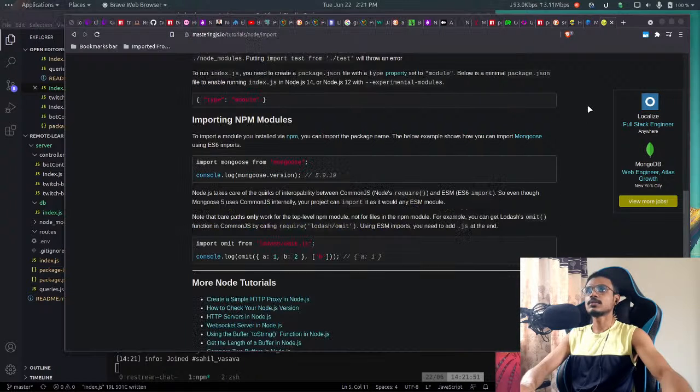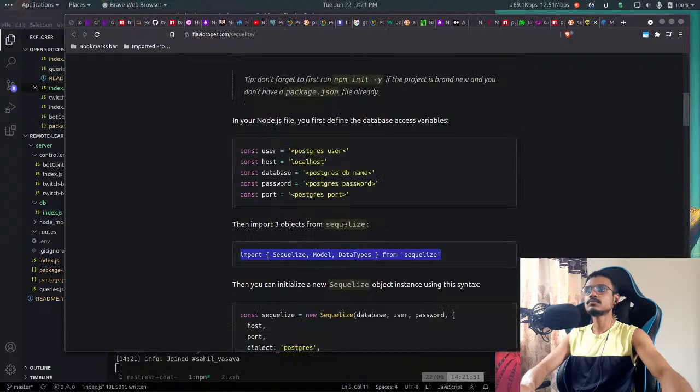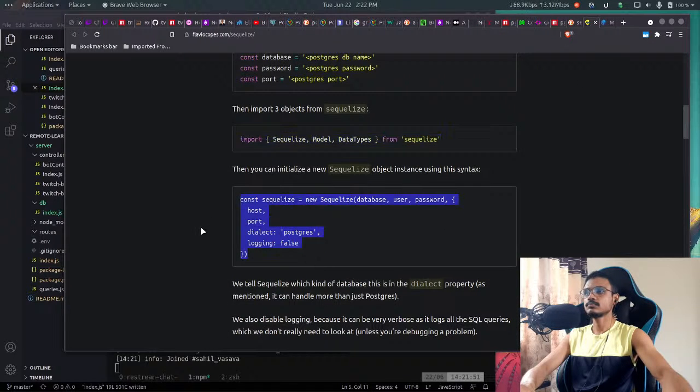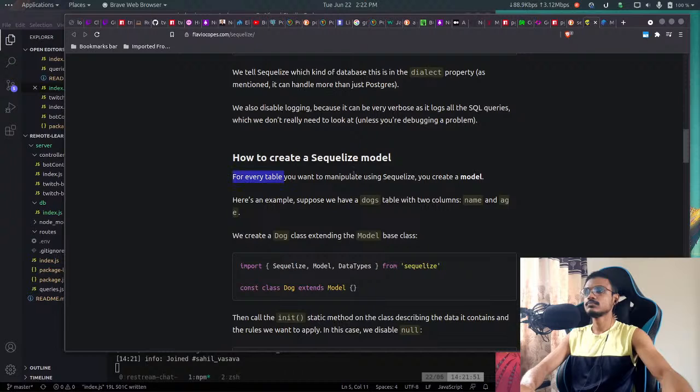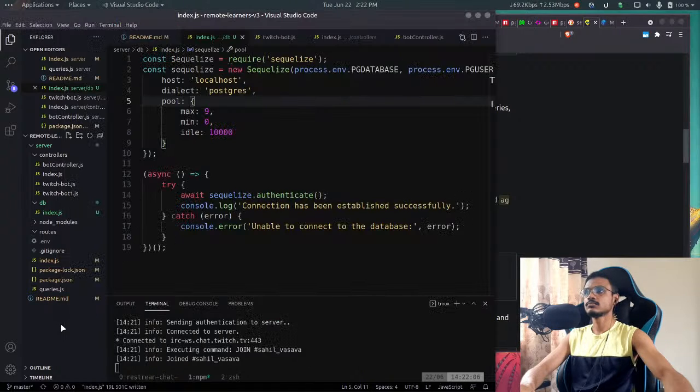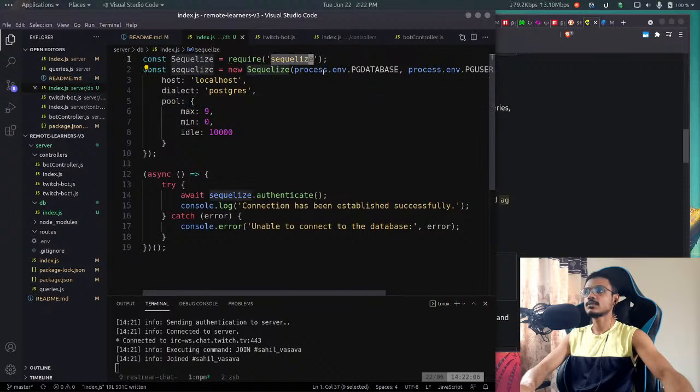Okay, now let's see what we need to do. We need to create a model. We can just require Sequelize.